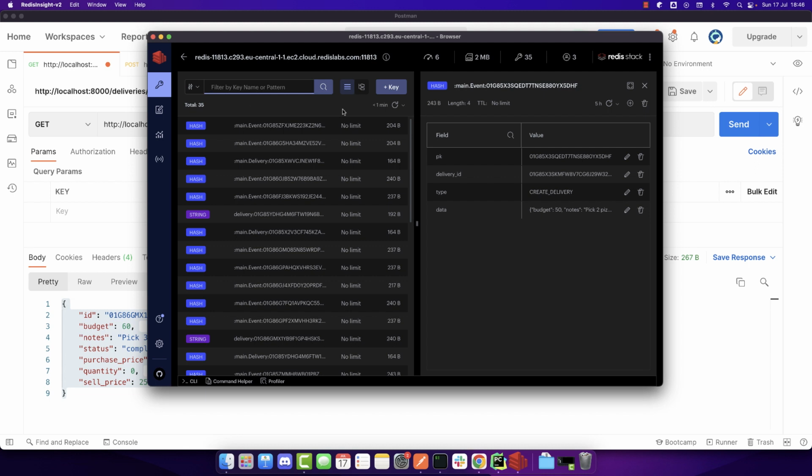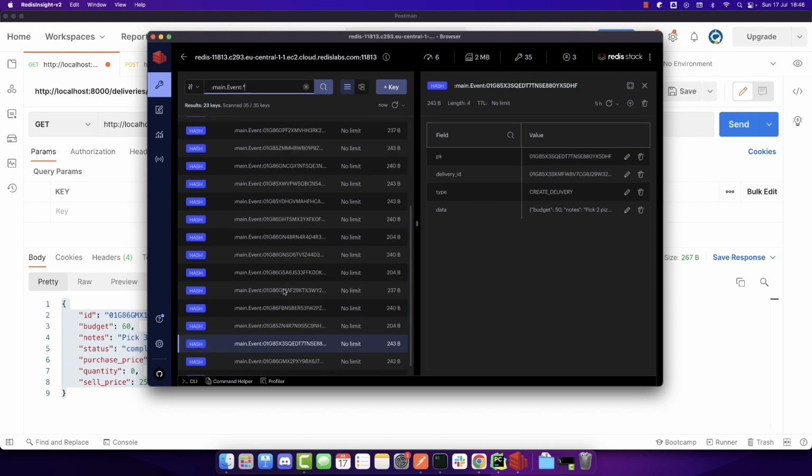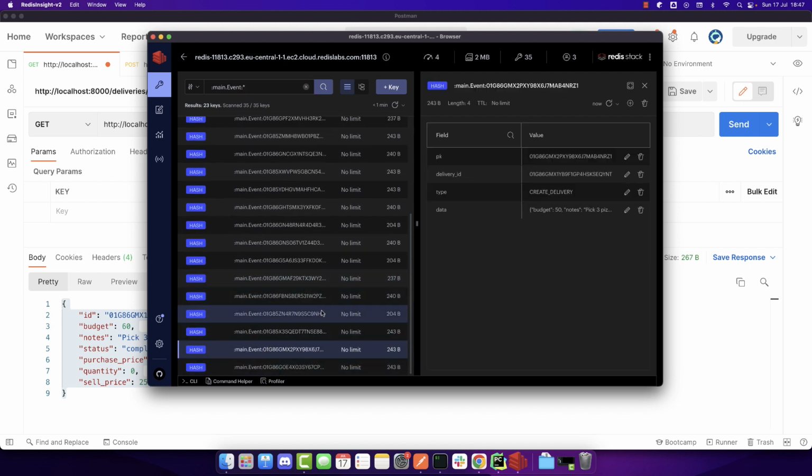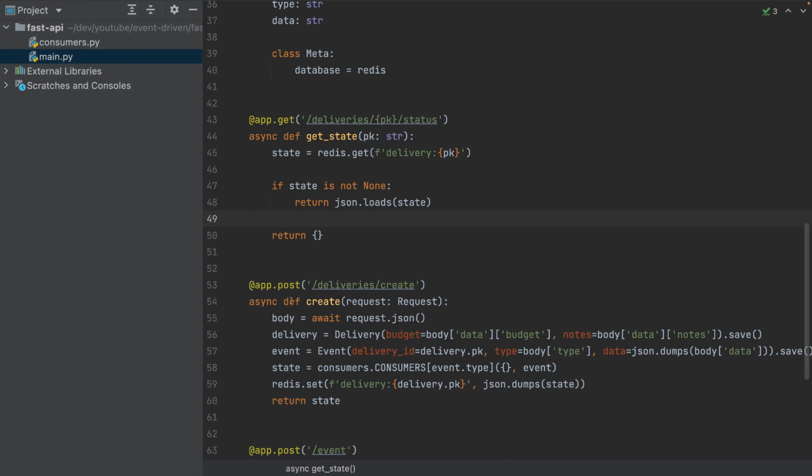Here in Redis Insight, I can filter with main.event column star here, and here we will get all the events. We should filter all by this delivery ID, but it doesn't matter. We should get all the events from the database, and we should recreate this state here.